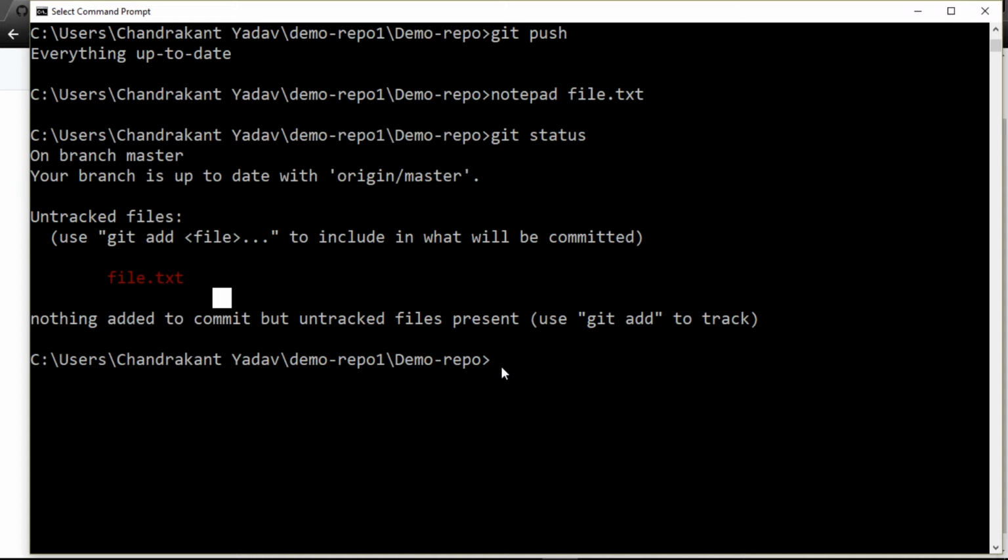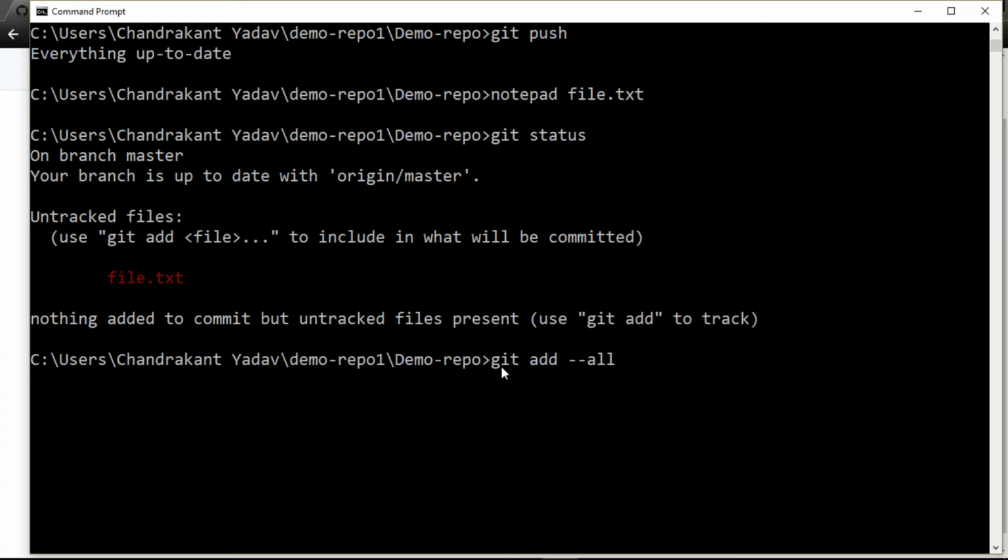To add it to GitHub, we have to go by the three steps: git add, git commit, and third will be the pushing. So add this file. You can use all, or you can simply give the file name.